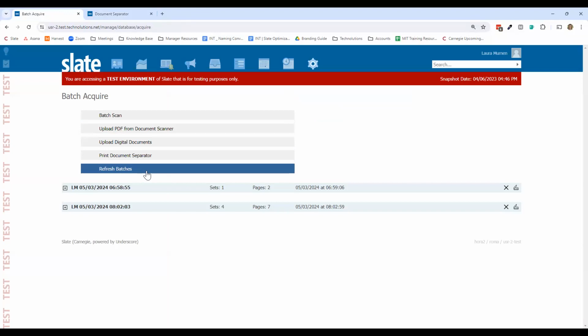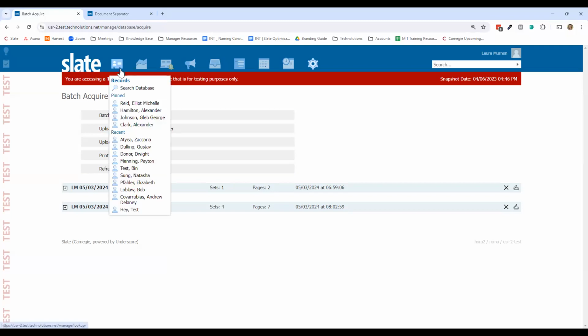You also have the ability to refresh batches. So maybe you've stepped away from your computer, you're working on importing a ton of documents and you're in different imports here. If you come back, if several people are working within this too, it's always good practice to just refresh your batches to make sure that nothing's changed in between the time that you've walked away from your desk and come back. So just a nice practice to do.